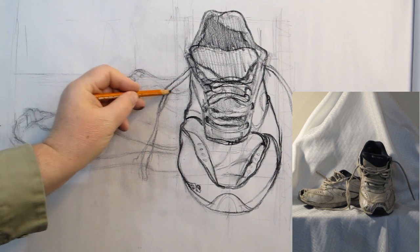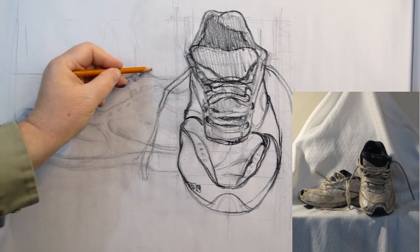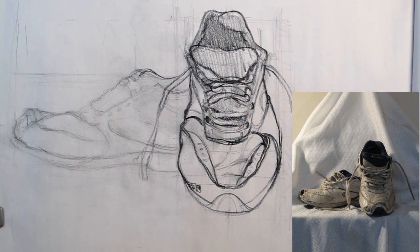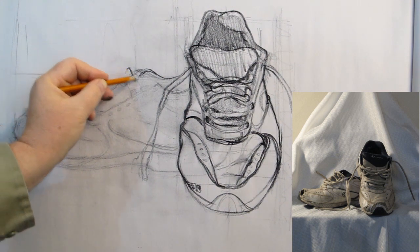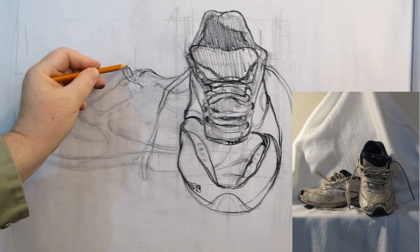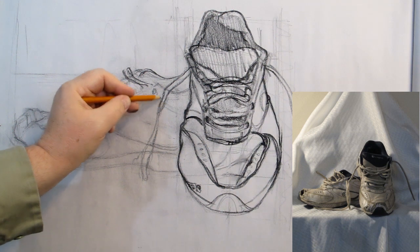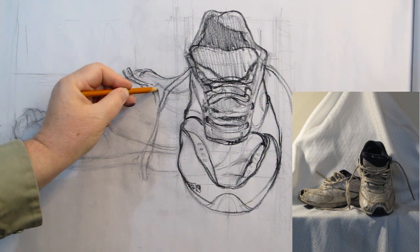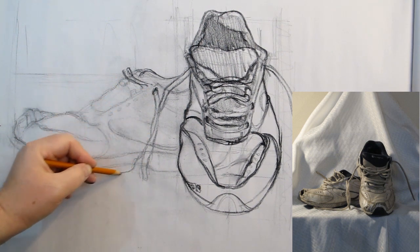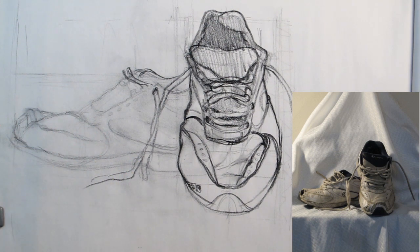This one's got enough information that again we could come in here and make this a little more clear, start to put on laces that are coming back and then down. So actually this is coming back and down over through there, coming through here, and then these are almost laying down on top of one another as this one is coming down here and goes onto the table, something like about like that.